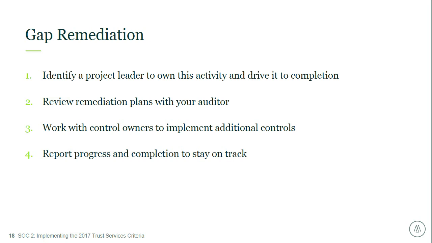As part of the transition and the gap remediation process, the implications should also be considered, such as what could be the implications in the report if a company undergoes an annual Type 2 assessment and the additional controls that were developed were not in place for the entire audit period. We would encourage you to work with your auditors to make sure that you have a clear picture of what the process will be and any implications that may arise from that.